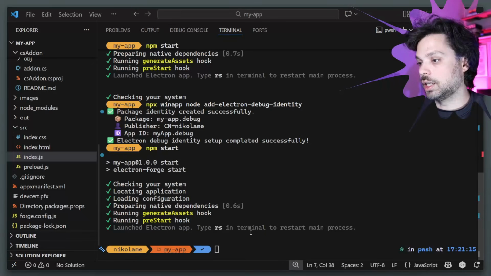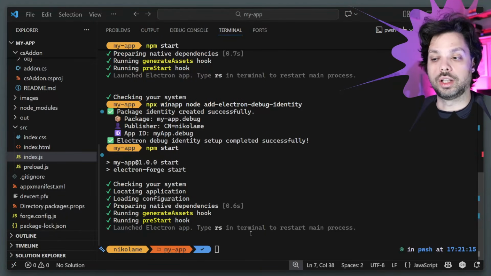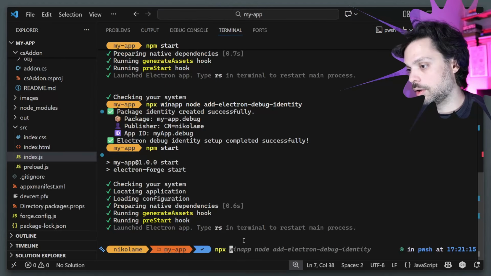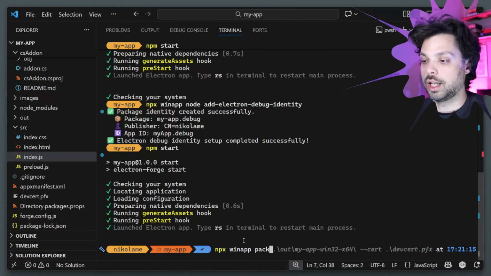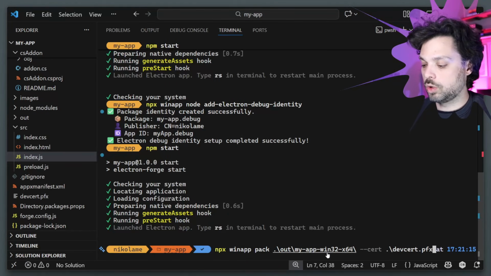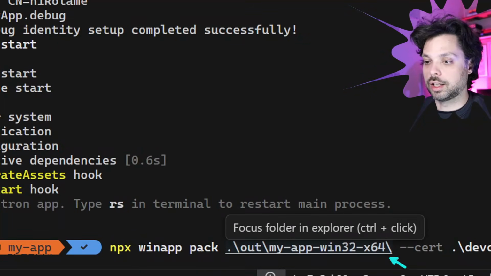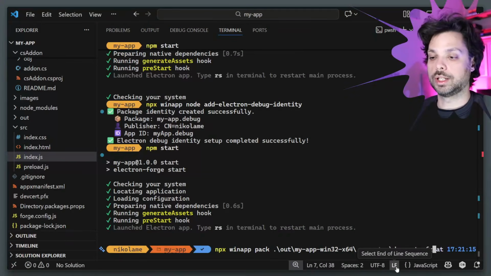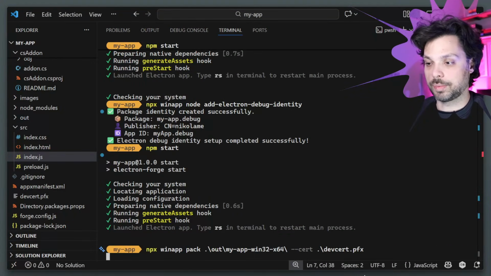One thing I've already done is call the Electron Forge API to package my app and generate the final binaries I need to distribute my application, but minus the packaging part. So I'm going to use the WinApp pack command to point this to that folder that has all my files for my application, but I'm also going to pass in a developer certificate that we created during the init process to be able to sign that MSIX package.